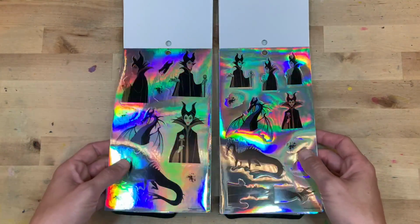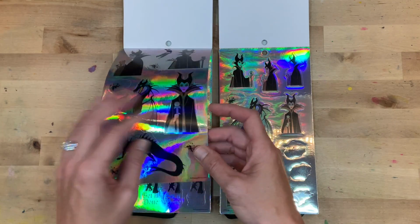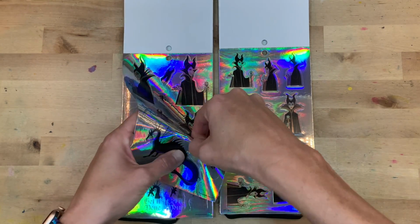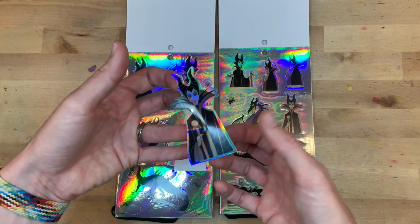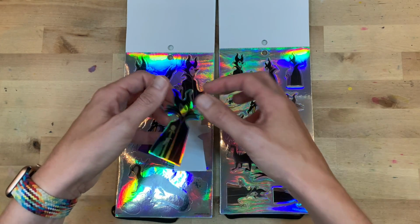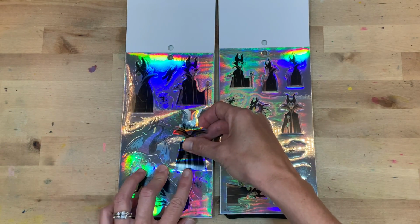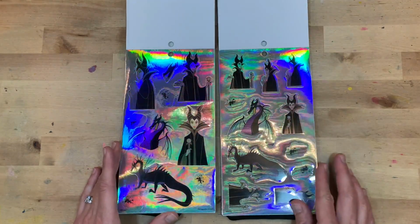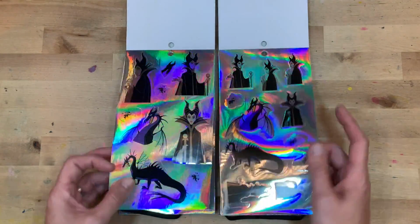And here are these holo sheets. They are opaque stickers. So let me pull up the sticker and show you. Okay. So it is an opaque sticker. You're not going to be able to see through it, but it definitely has that holographic look, and you get the different sizes. Love the dragons too.